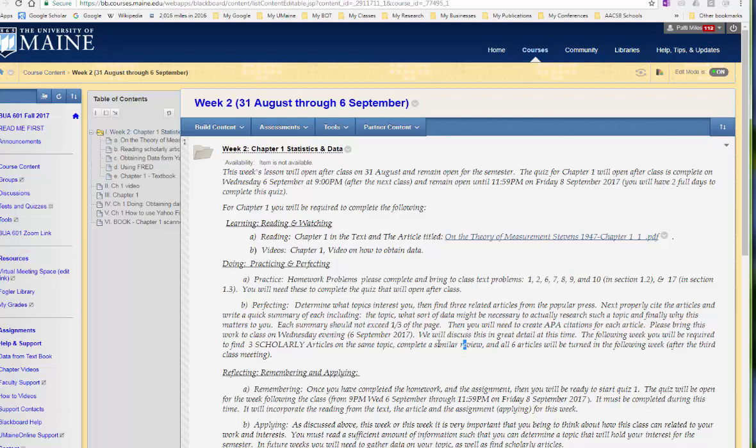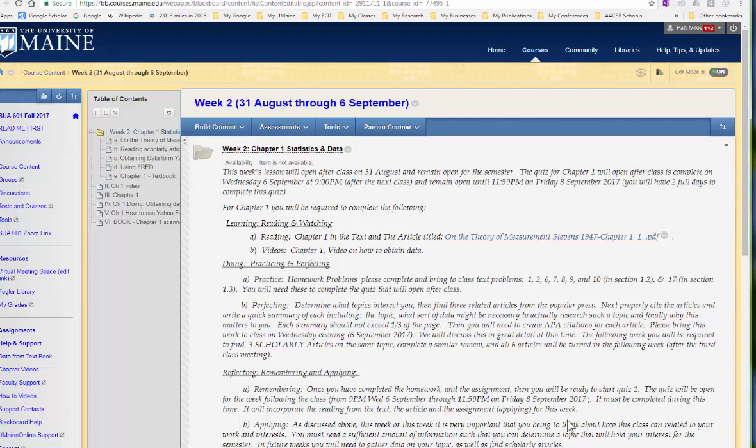Now, once you've done all of this, you're going to bring these homework problems right here to class with you, and then after class is over, or after you get off online, then you're going to go online and do a quick quiz over these problems. You can use your completed homework problems on the quiz. As well, you can ask questions in class about these problems.